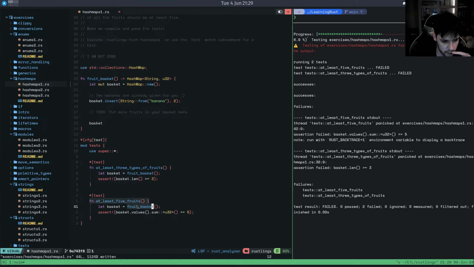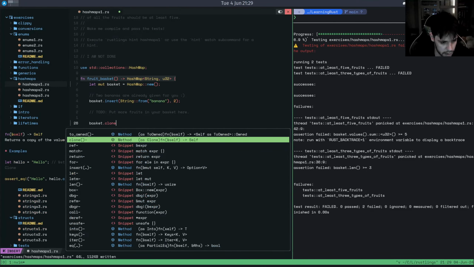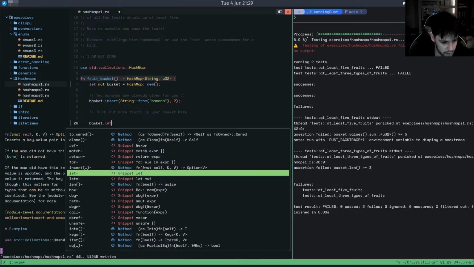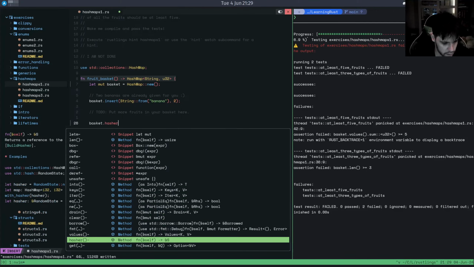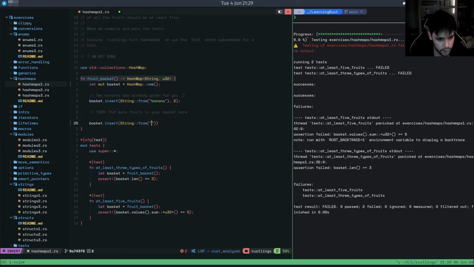Okay, so pretty cool. It wants to be 5, so we can do basket dot, how many things do we have? Methods, not snippets. There's too many snippets here. Into, yeah, we have a bunch of stuff. So we can do a string from apple.